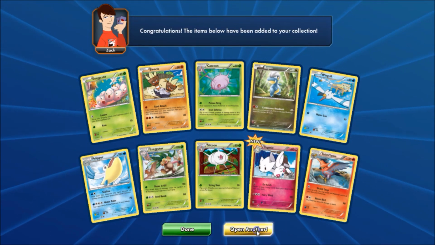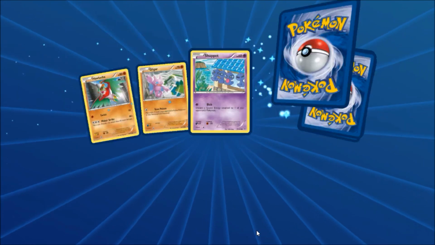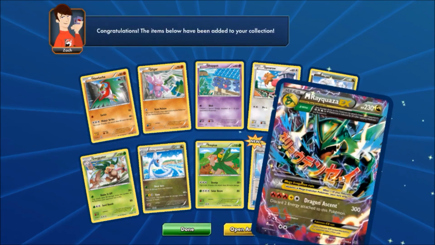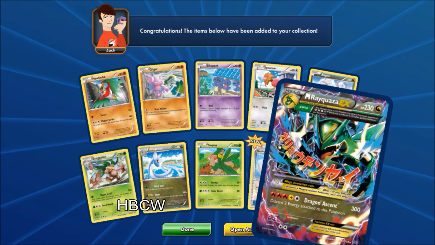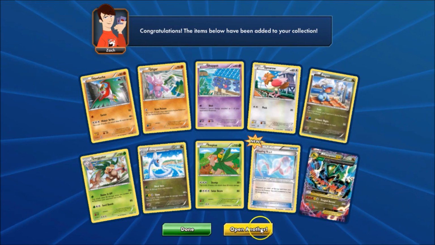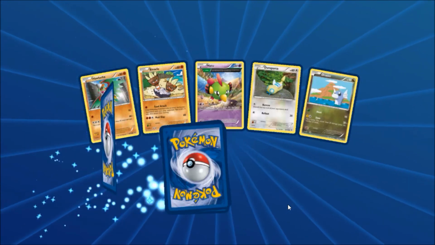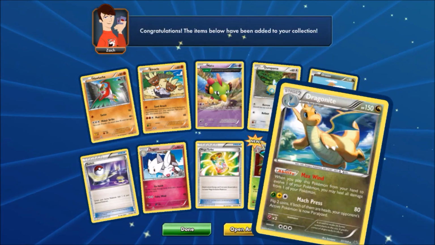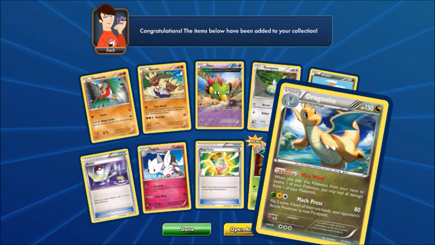Talonflame. Non-holo rare. Another Mega Rayquaza, Dragon type. There you go. One more of those and we'll be in business for that deck. My gosh, another Dragonite.